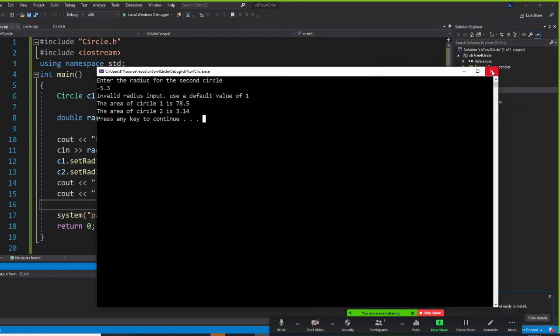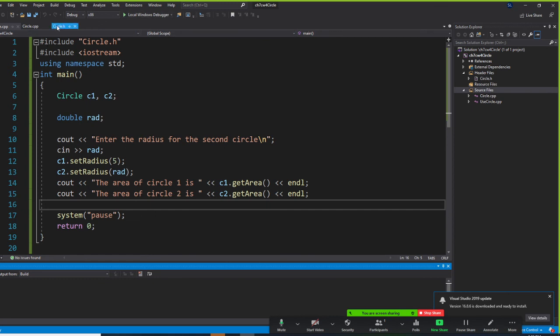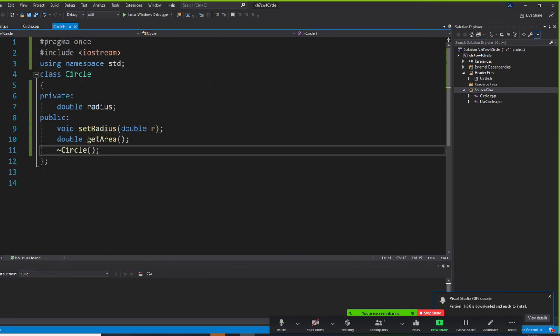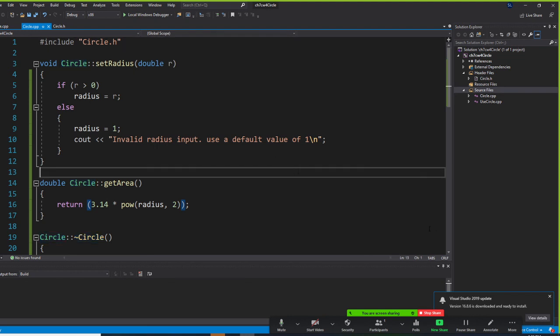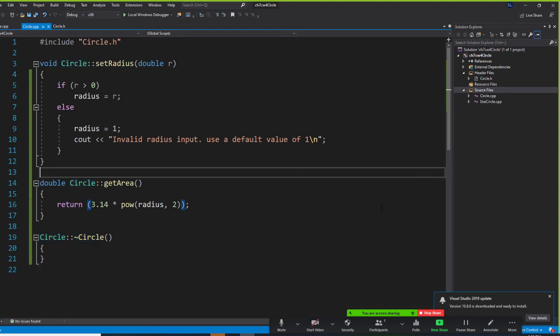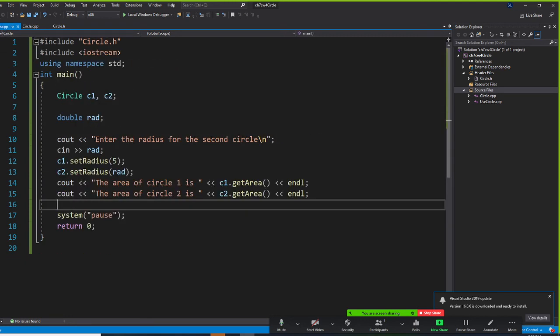So this program, circle, is the prototype for your class. And here we also learned today that when we set the radius, we can have error handling. So we make sure the user gives us a right value. All right, so this is your fourth program. I hope you like this program.